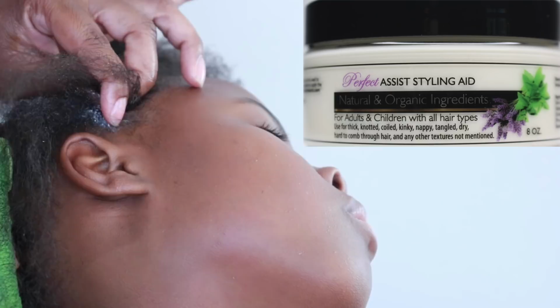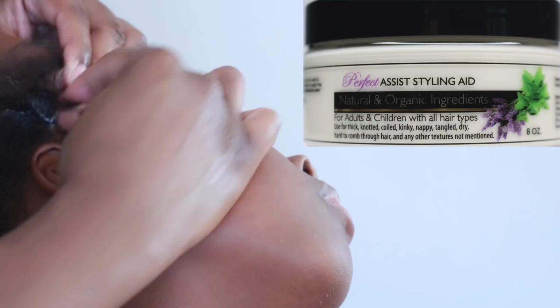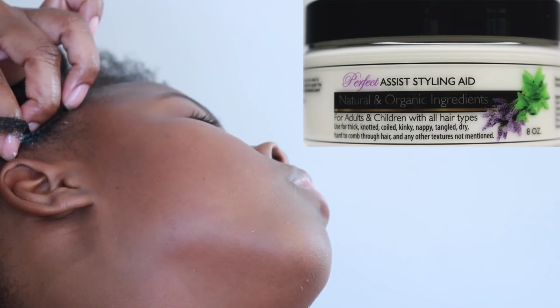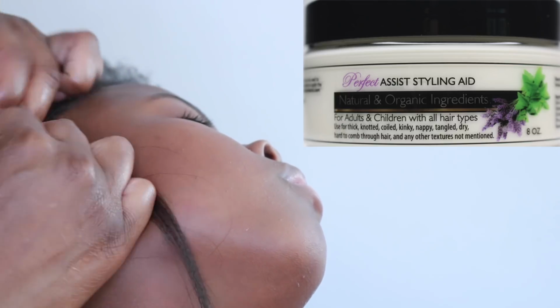I want her hair to look very natural. I want her bun to look very natural. So I'm putting very small pieces of hair in to do the feed in method. So I'm not doing very much because I want her hair to look as close to natural as possible.